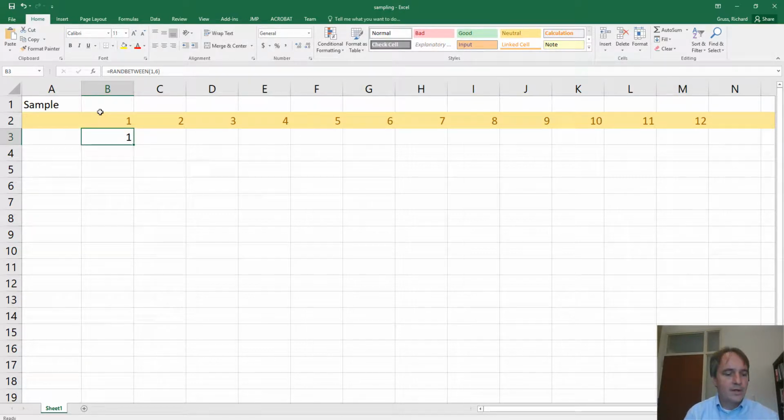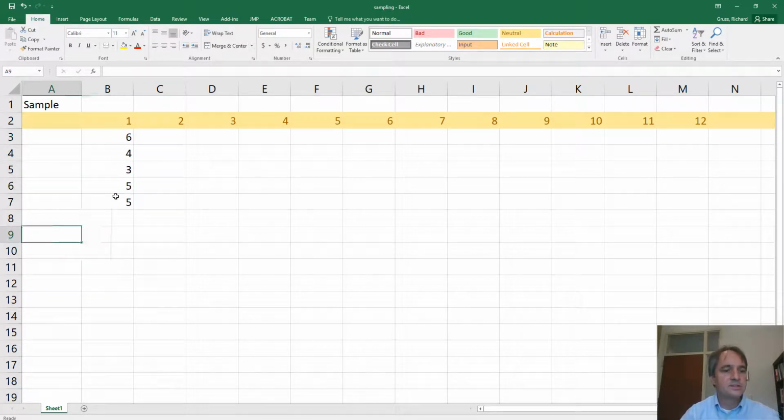Okay, and it happened to roll a 1. Okay, so we'll do 1, 2, 3, 4, 5. And each time the worksheet updates, it recalculates everything. So if I were to just roll again, each time I do this, it rolls again, and you see, it just does a different draw each time. Okay, so each of these is a sample.